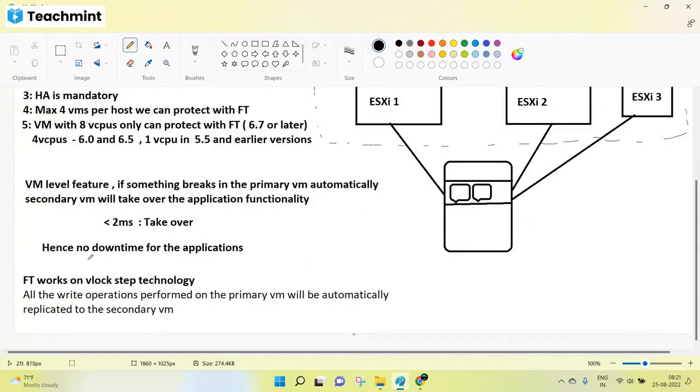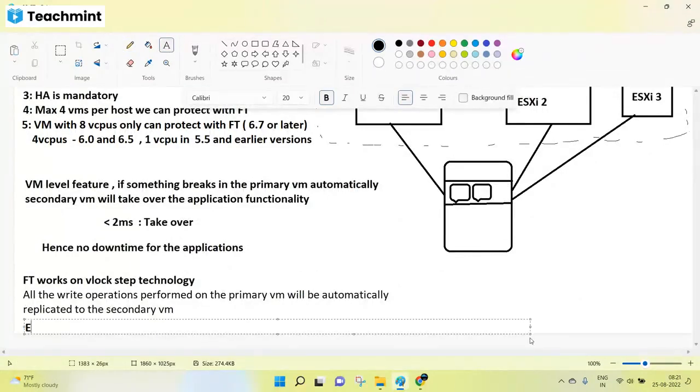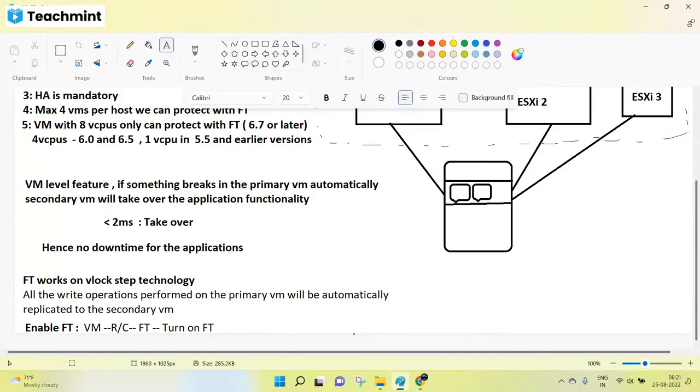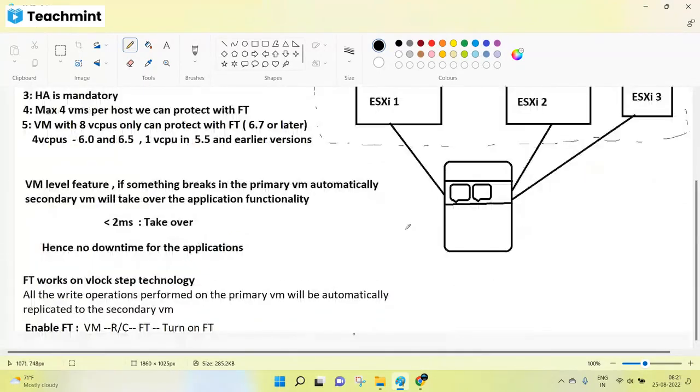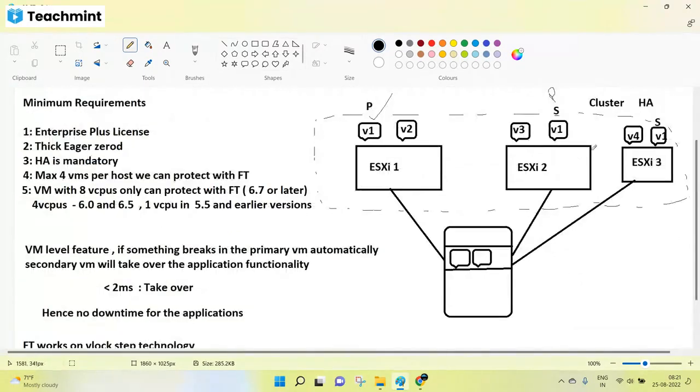Once you enable it, right click on the virtual machine, FT, turn on FT. It will become the primary VM. Automatically another secondary will be created, and there will be continuous replication between primary and secondary.